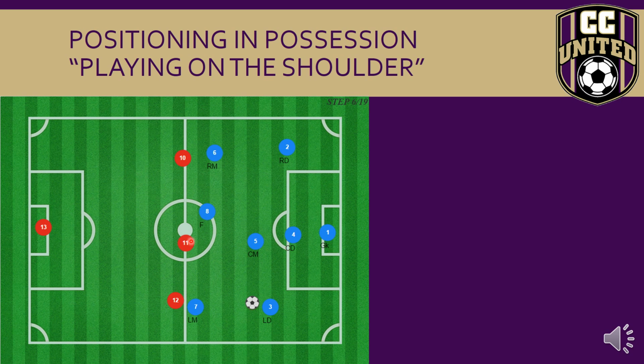This is another shot of playing on the shoulder. So when the ball goes wide, our striker should be looking to get on the opposite side of the field, if possible, still centrally. And this will force 11, who's in a good position to second defend here. At the moment they're about to get overrun 2-on-1.